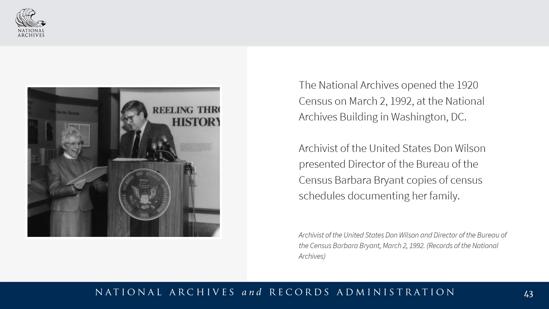Now, censuses were usually taken in the spring, but the 1920 census was moved to winter because the Department of Agriculture argued that the information about harvests would be fresh in farmers' minds and that more people would be home in January than in April. Because of that, the 1920 census was able to be made available earlier, on March 2, 1992. The records were made available in the microfilm reading rooms in Washington, D.C., the regional archives across the country, and through various microfilm sales and rental programs.